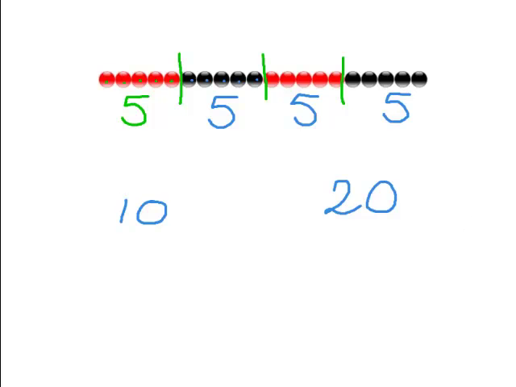So why am I showing you this with the help of a string of beads? Well, it will become very useful when you have to count other pictures. So let's try to put this into practice. Again, the beads are on top, but on the bottom we see some buses. So remember, there's always 5 red beads and then 5 black beads. So let's look at the buses now.